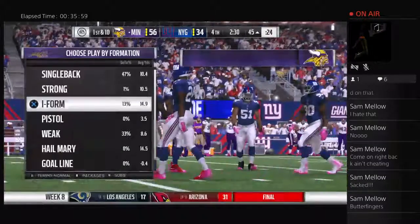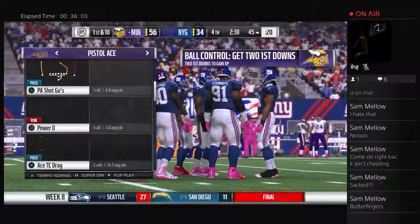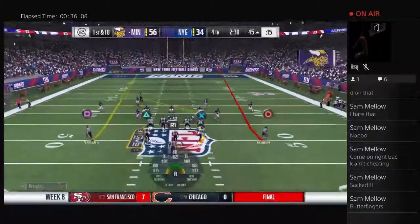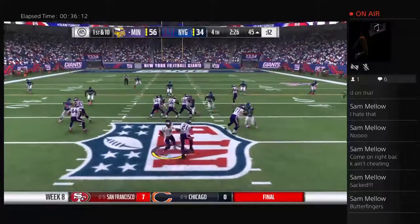So a good kick there, and they wrap up the drive by putting 3 on the board. And you know, let's face it, you're not always going to come away with 6. Defenses in the NFL are just too good. But you've got to come away with something. And there, they get 3. And now out comes Minnesota.